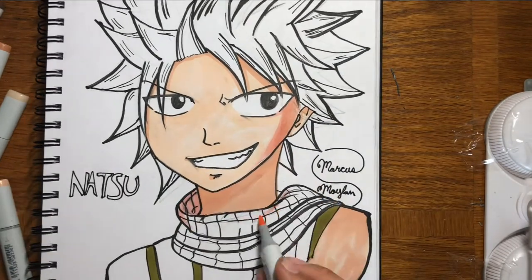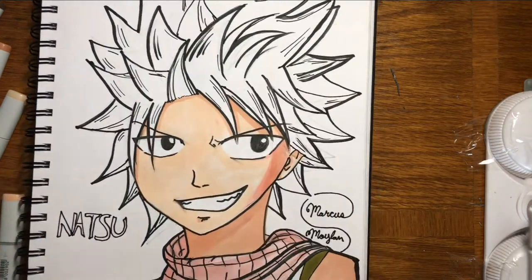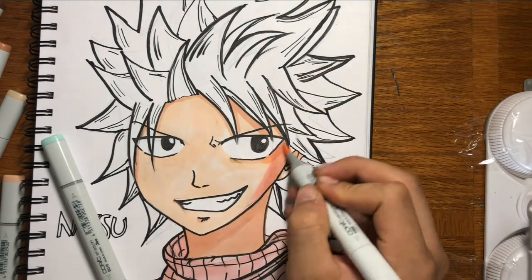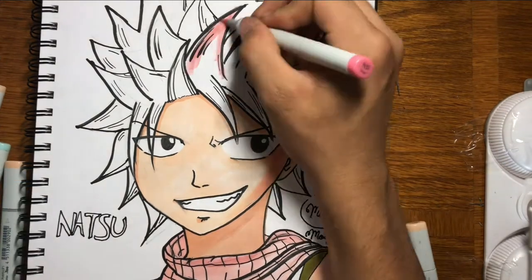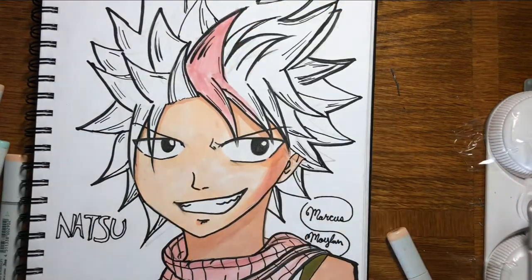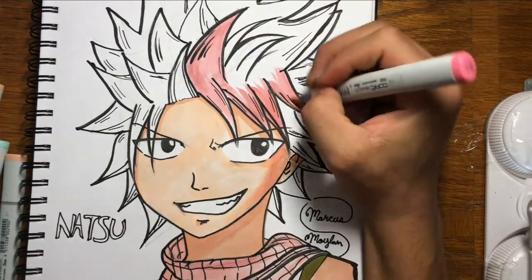Okay, so I have to admit, the colors on Natsu are very, very hard to see as a colorblind person. I had trouble with his hair, especially. In the middle of his hair, the ink in my Copic marker was running out, so I hurried up and opened it up and filled it up with rubbing alcohol.